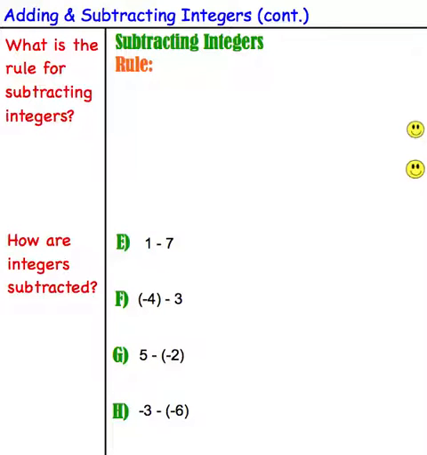Now we're going to take a look at subtracting integers. When we're subtracting, we are going to use the following rule: add the opposite, or as I referred to it when I was in middle school, chop slice or chop chop. And what it basically means is that you got two hands.